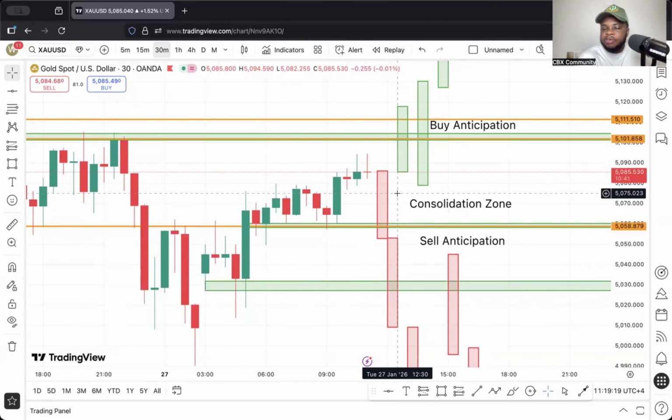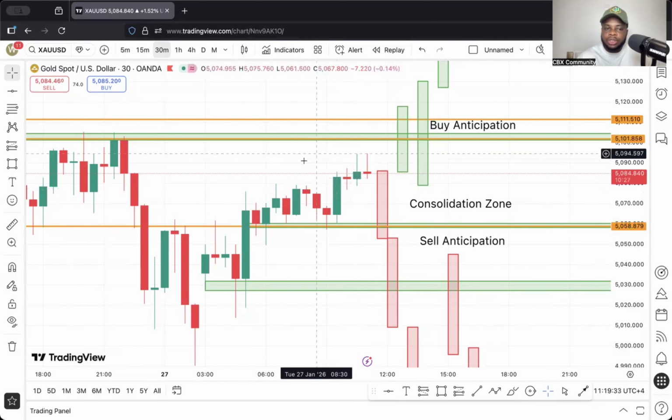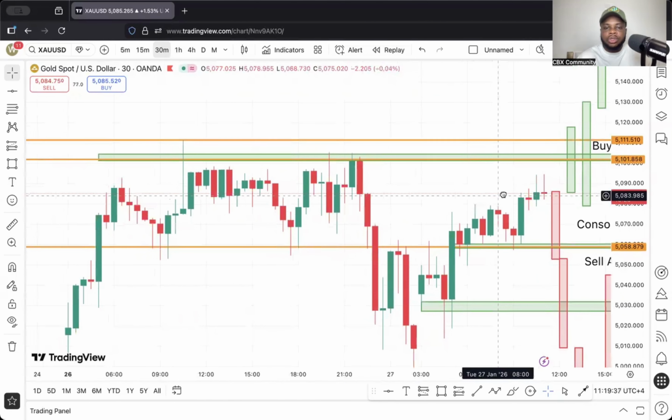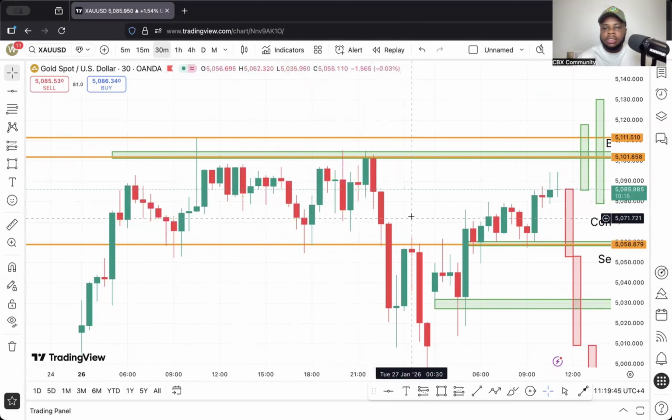Just like how the movement of the candle is going up to create a bullish candle, is coming down to create a bearish candle. So this is why it's very important for us not to trade this consolidation zone, because it's very hard for us to know what the candle wants to do, because this zone is being considered as a consolidation zone. I also want us to look at our left hand side, just for us to have an idea how the market structure was printing side by side. So this zone is being considered as a consolidation zone.